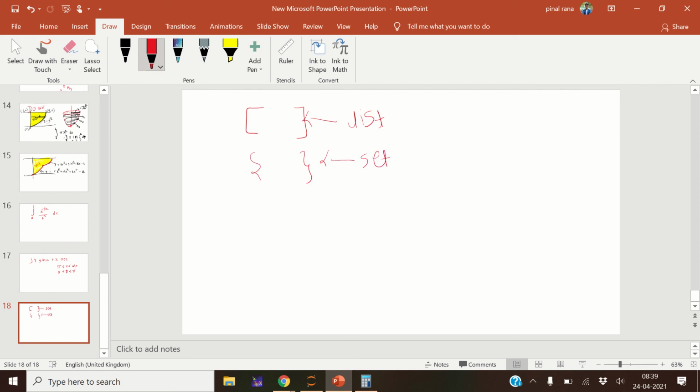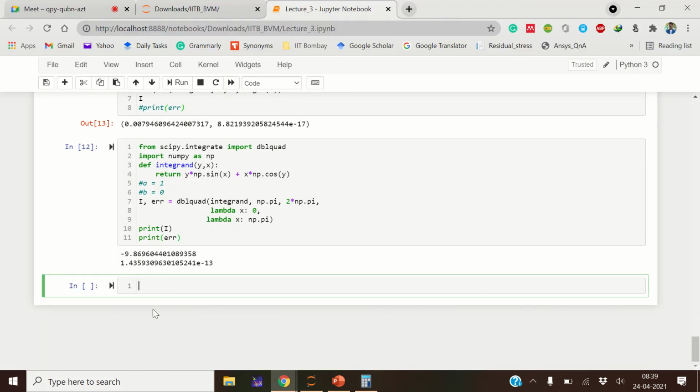Now I'm introducing one more bracket, which will represent the tuple. Now let me explain this to you. What does this mean? First, let's start with the list. That we already explained, right? So let's focus on tuple now.